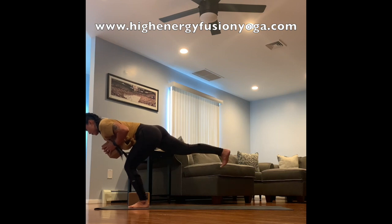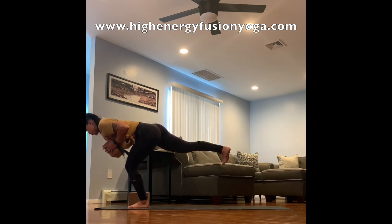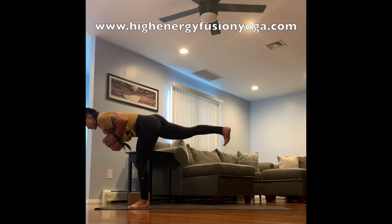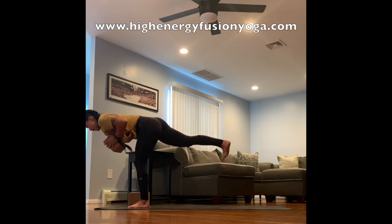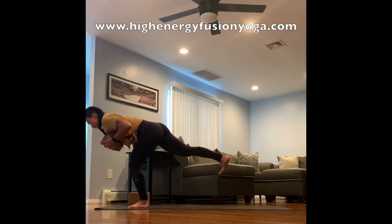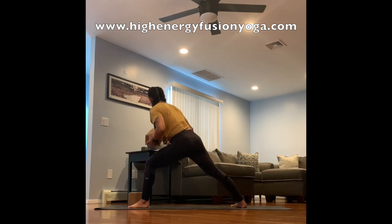Inhale, bend. Exhale, straighten. Inhale. Exhale. Last one. Inhale. Exhale. Taking the block into the left hand. Inhale, bend the left knee. As you exhale, right foot steps down, heel to arch.